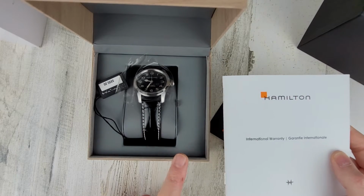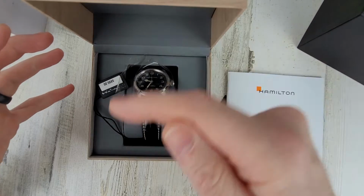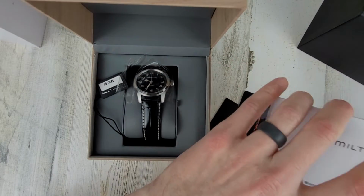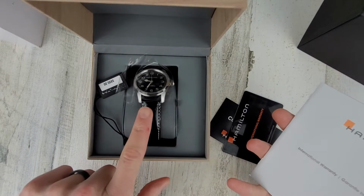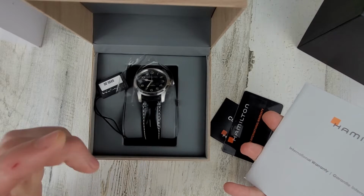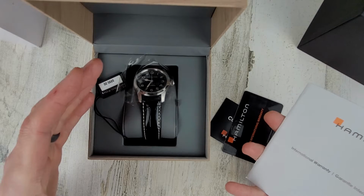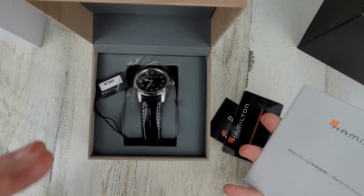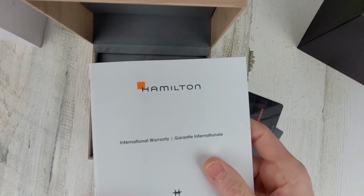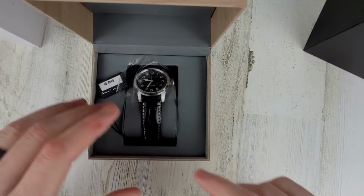The original one, actually, I think the limited edition of the original one has this real cool looking box. It's like a plastic box with lines running through it. It's from a scene in the movie. If you haven't seen it, this watch is based on a watch in the movie Interstellar, and the one in Interstellar was the 41, 42 millimeter size, which is really a big watch, especially since it belonged to a woman in the movie. So anyway, just the manual here, which I don't ever really read these. All right, let's get this out of here.